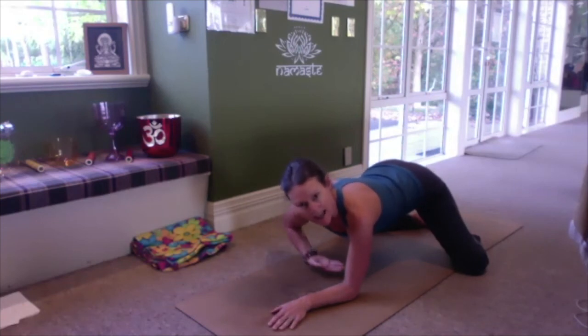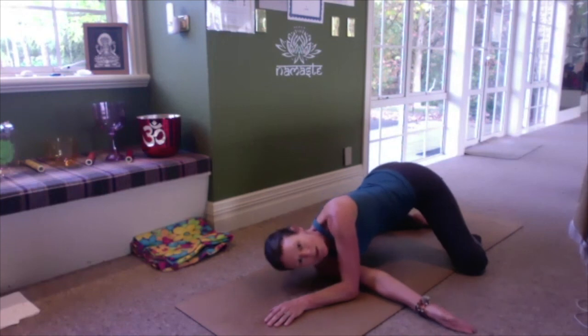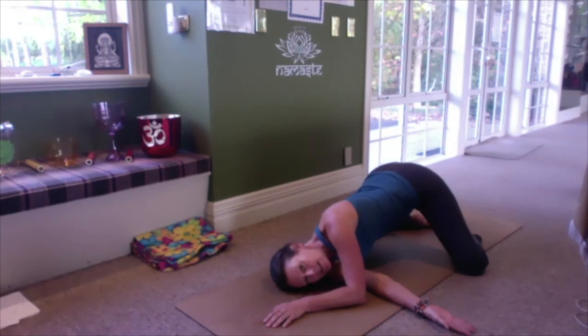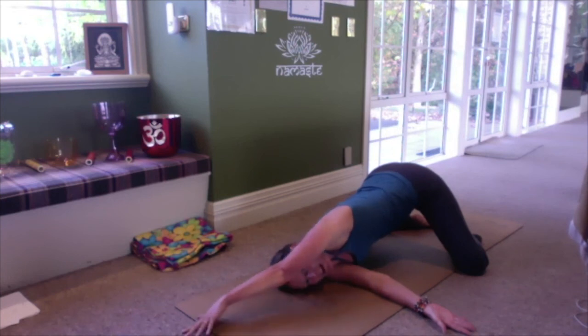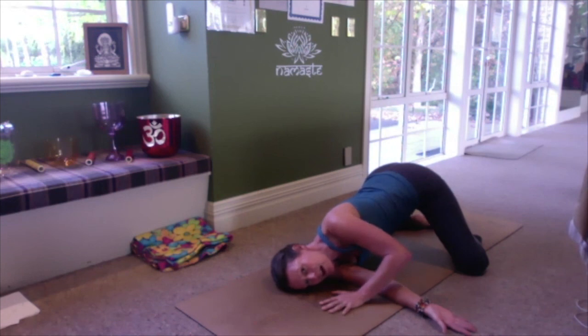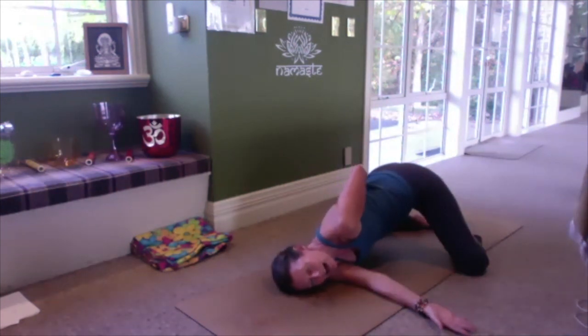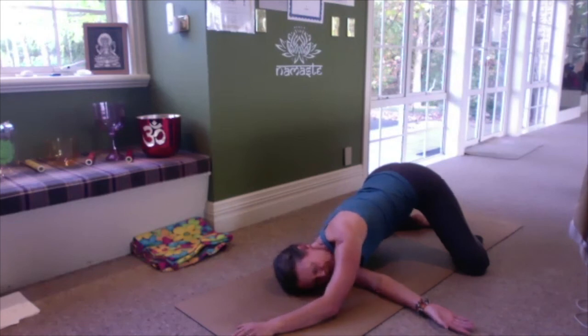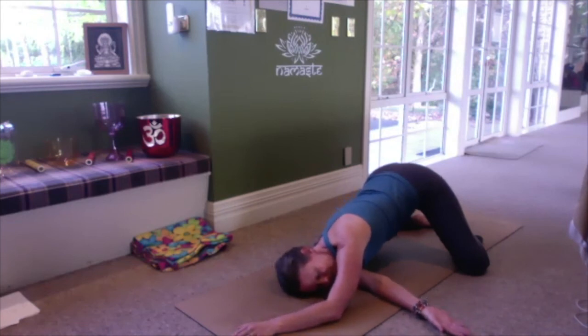Pick up the right hand, take the back of the hand to the floor and stretch it out underneath you, resting down onto the side of that shoulder and resting the head on the floor or onto a blanket. So the palm is facing up and we're on the outside of the bottom shoulder, which is the right shoulder. You might like to stretch your left arm forward along the floor. You might want to keep the hand in line with the face, or maybe bring the hand up and let the weight of the arm rest down on your back. Choose the position that's appropriate for you, and then sink into it.